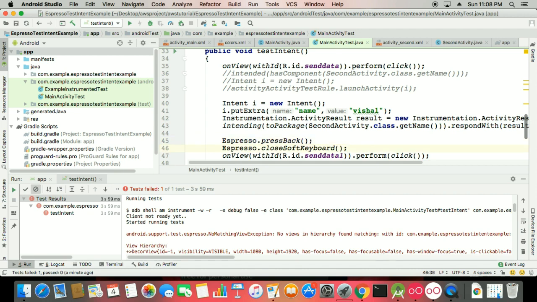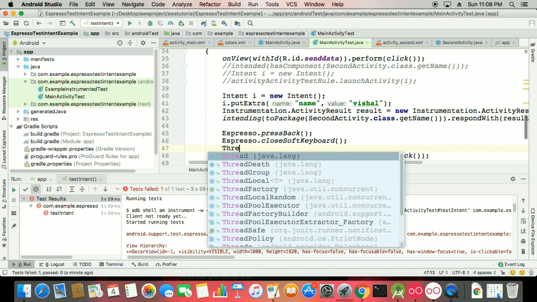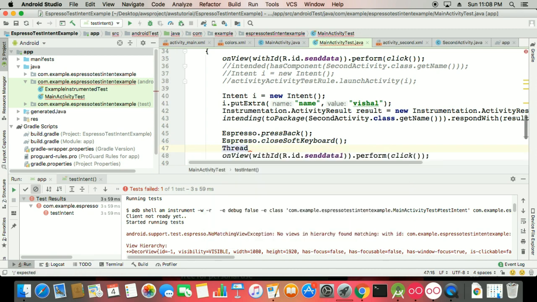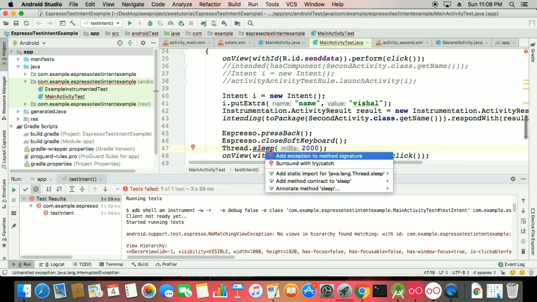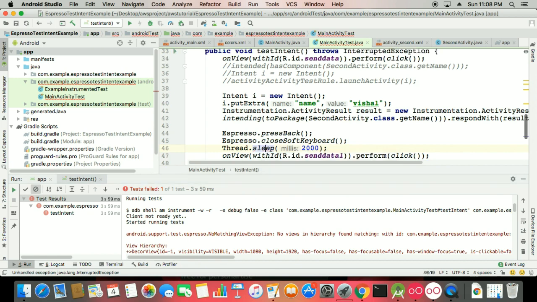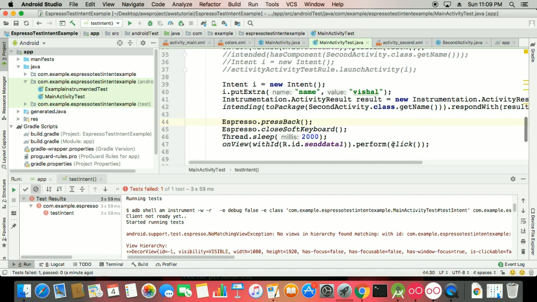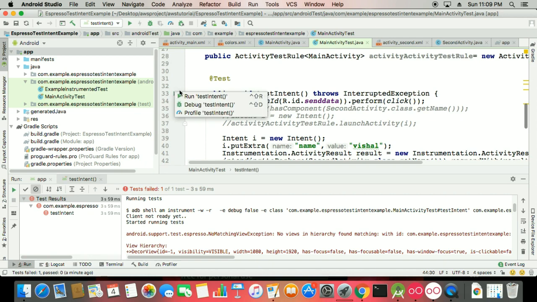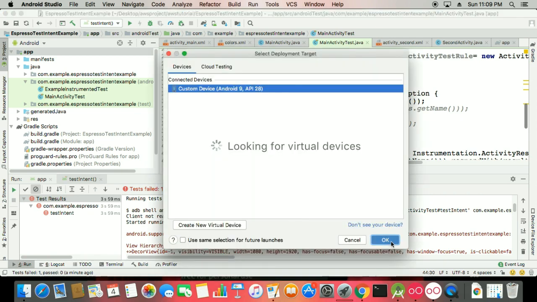And I also want this performed with a thread, and I want that thread to sleep for some time. Say Alt enter. It's saying add exceptions to method signature, yes. So this is a Thread.sleep. So on the click it goes back, and we get the result whether it is there or not.